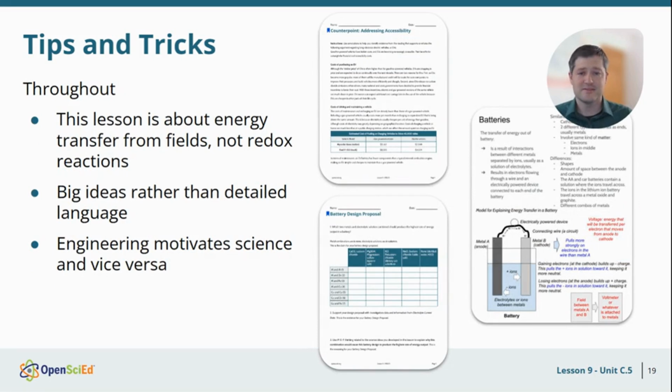Then throughout the lesson, the key thing to think about is, as tempting as it is, we don't want to turn this into a full-blown redox reactions lesson. That's not the goal here. That's chemistry that isn't directly in the NGSS. If that is in your state standards and you need to get there, this could be an opportunity to build that in. But the key idea here is we're trying to start from a place of engineering, and that motivates some science thinking, and then we can apply that science thinking back to the engineering.